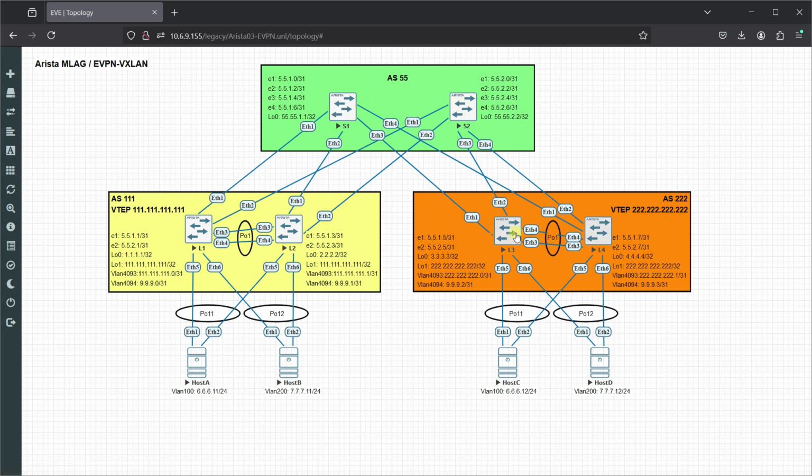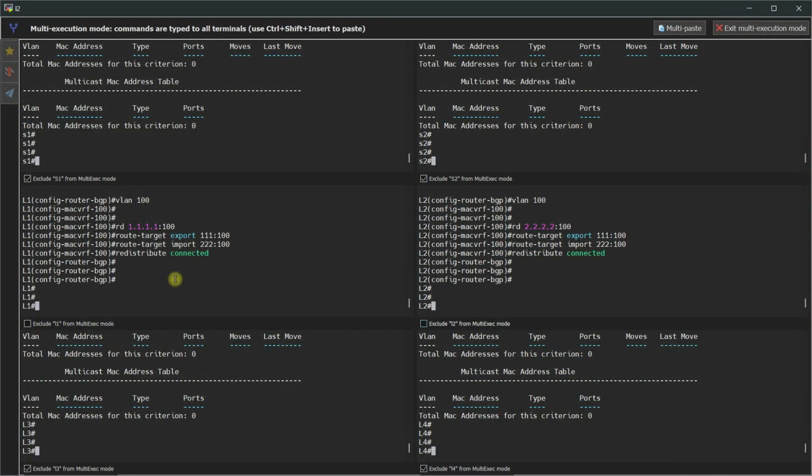We won't see it learned at these two yet because there's nothing to import. They're not set up to import anything. So I think that we'll try that first so that we can see it kind of half working. Then we can build the other side and watch that go. Okay, so now back to our leaf 1 and leaf 2 config.